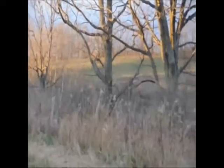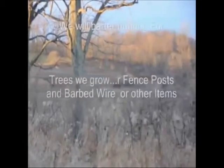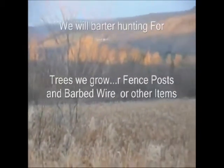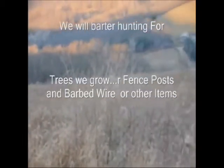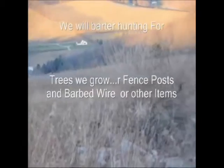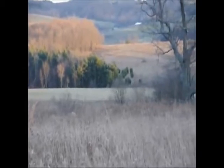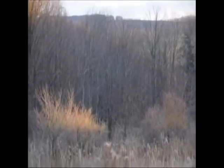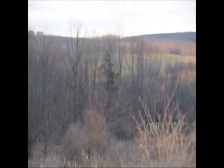This is our Judson Hill Road Farm in Bradford County — it's about 250 acres. It's one-third wooded, one-third brush, and one-third open fields. Bradford County, Pennsylvania is known for its big bucks and there's a lot of deer on this farm. Give us a call at 215-651-8329. There's also turkey and grouse.